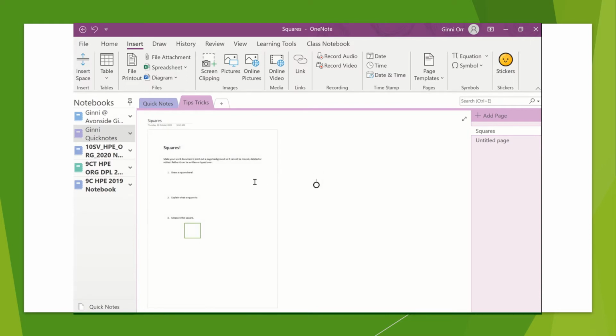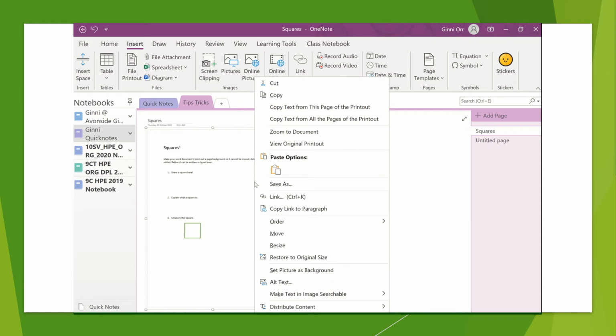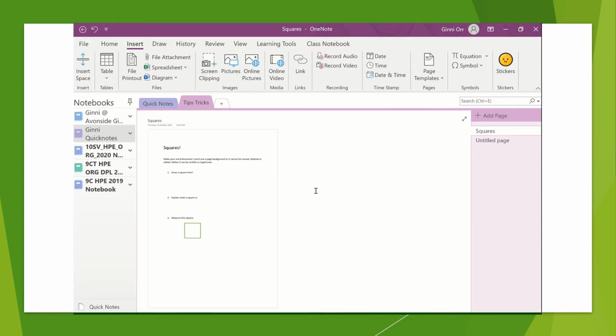So the next thing I'm going to do is I'm going to put my cursor on top of that file printout and I'm going to right click. You can see I've got a whole heap of options, and if I scroll down towards the bottom, you see set picture as background, and that's what we're going to do. So now when I put my cursor on the picture, that was a file printout but no longer is, I can't bring up the little move me or delete me functions.